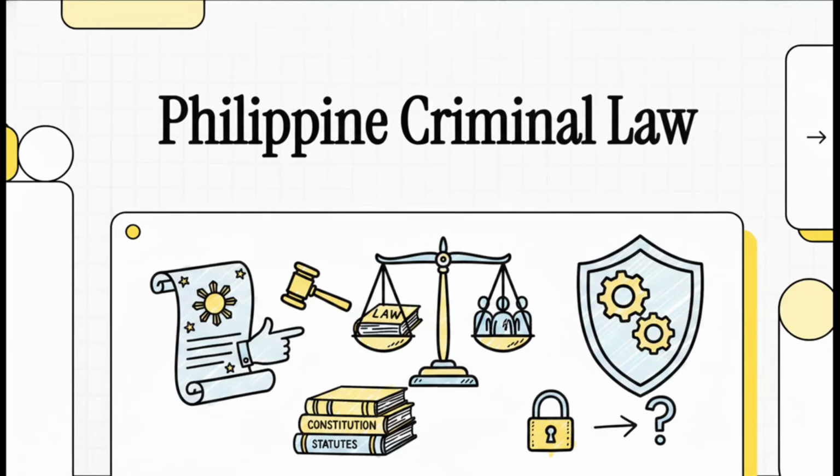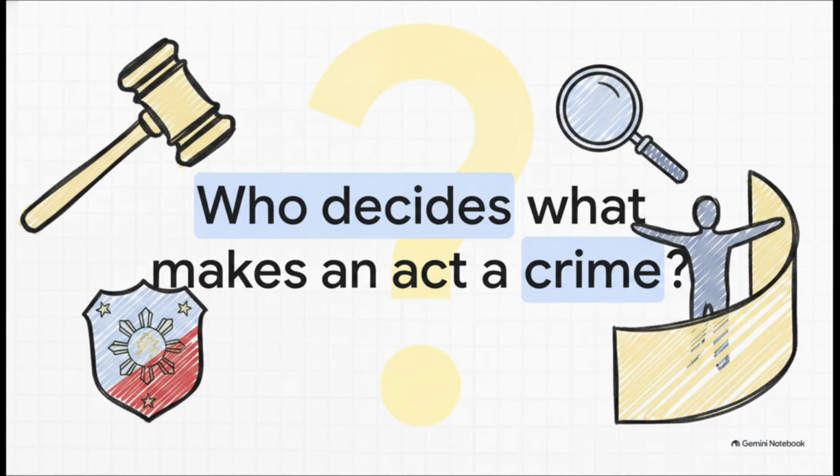Welcome to This Explainer. Today, we are diving deep into the absolute foundation of the Philippine justice system. We're going to unpack exactly how the state defines what is and isn't illegal, where these laws actually come from, specifically focusing on the Revised Penal Code and Special Penal Laws, and the crucial limits placed on the government's power to punish. To really understand criminal law, we first have to ask a pretty big question.